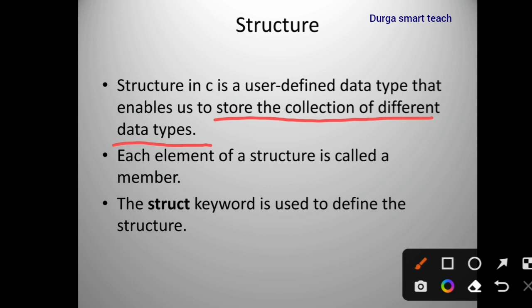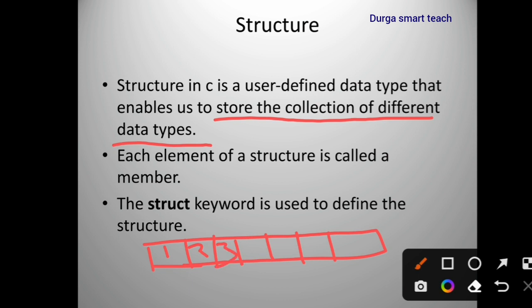We all know array is used to store data elements in a continuous memory location, but on one condition: array elements are all the same data type. If you want to store integer values, all others must also be integer values. If you want to store character values, you need to store all character values. If you want to store string values, you need to store all string values, because array is used to store same data items in a continuous memory location.